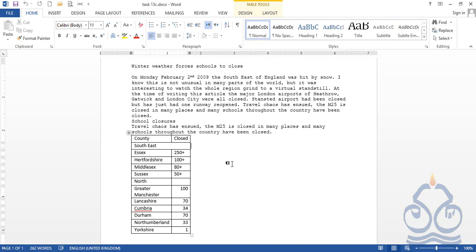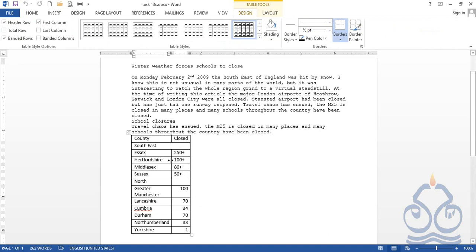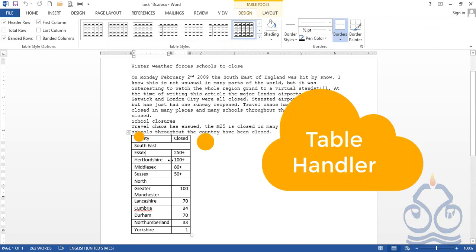let's learn and explore the tabs which appear automatically when we place the cursor inside the table. Automatically the design and layout tabs are appearing. Let's go to the design tab first, and before we start anything from this tab, let me introduce you to the table handler that starts appearing automatically at the top left corner of the table.